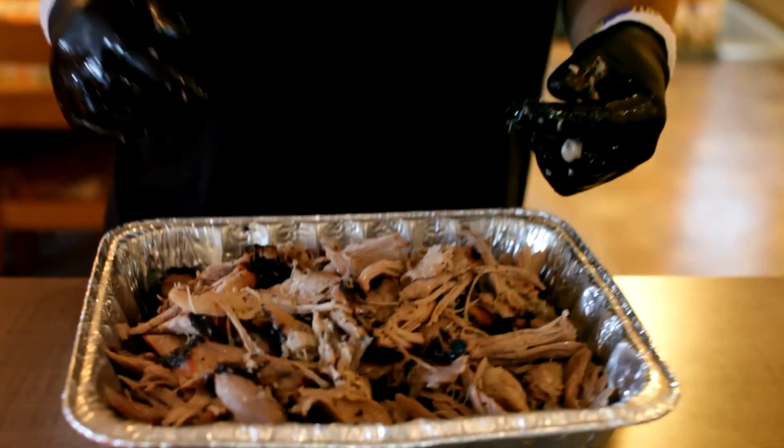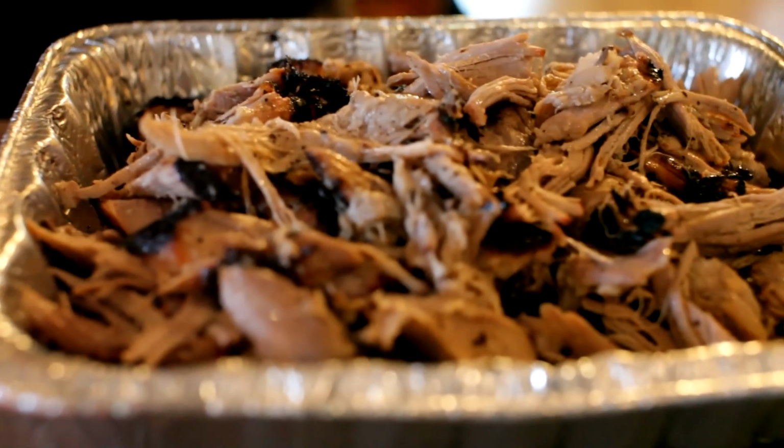We're gonna get some of this tonight for dinner. That's what I'm talking about.